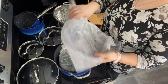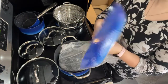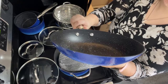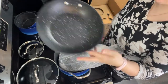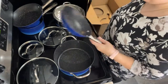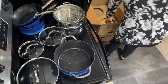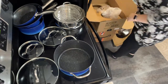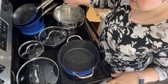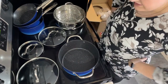Here we've got the frying pans. Same style. I really like the bevel that these have - it's easier not to spill, essentially. And then here's the little guy. So we've got the couple of different frying pans, the different sauce pans, the lids, and then the steamer basket and the fry basket. That is everything that came with the set.